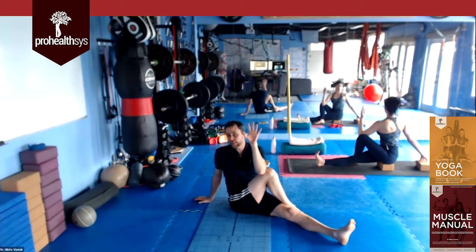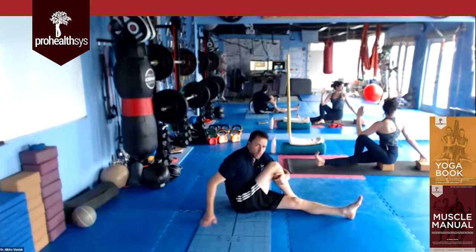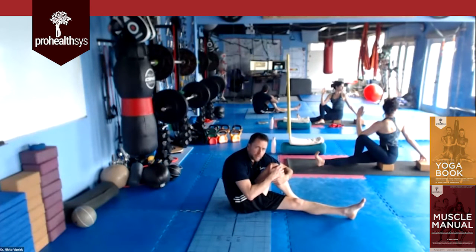This is a great stretch for the low back. We'll do variations in a prone and supine position here in a little bit, but a great way to start loosening up the low back. But a lot of people do this wrong. And the wrong way to do this, especially if I had chronic low back pain, would be to round my back out and really be fighting to get into that position.